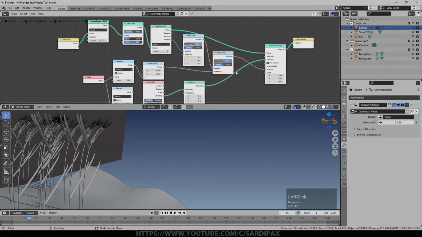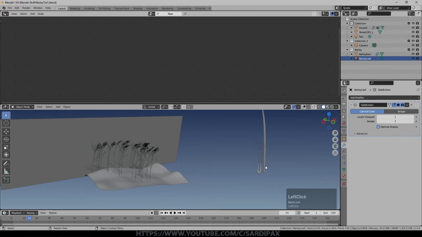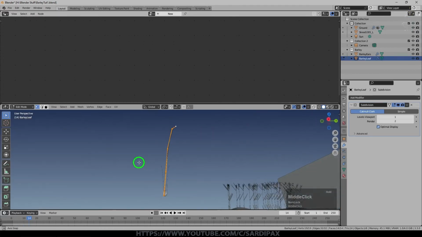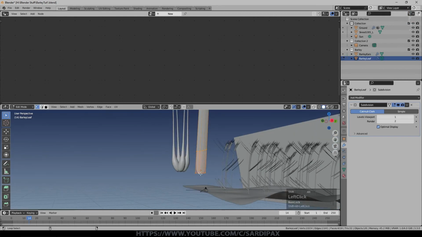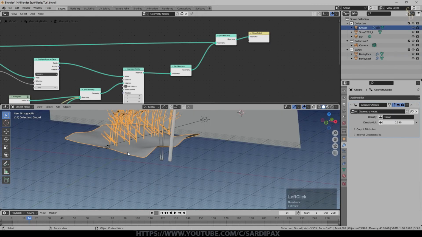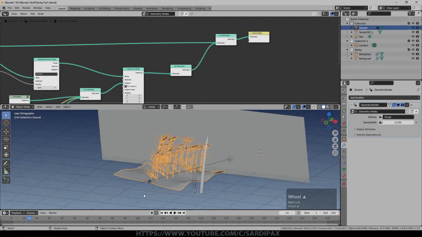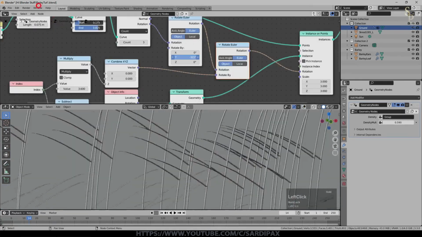Geometry nodes can get quite complicated quite quickly, as you can see, but that's why I'm taking it a step at a time. I think at this point we can see I probably want to modify the geometry of my leaf a little bit. So I've added some extra vertices there. I'm just going to rotate that bit, something like that, just so the leaf sort of looks more like it's coming out of the stem. I think my leaves are upside down actually, so there they go.